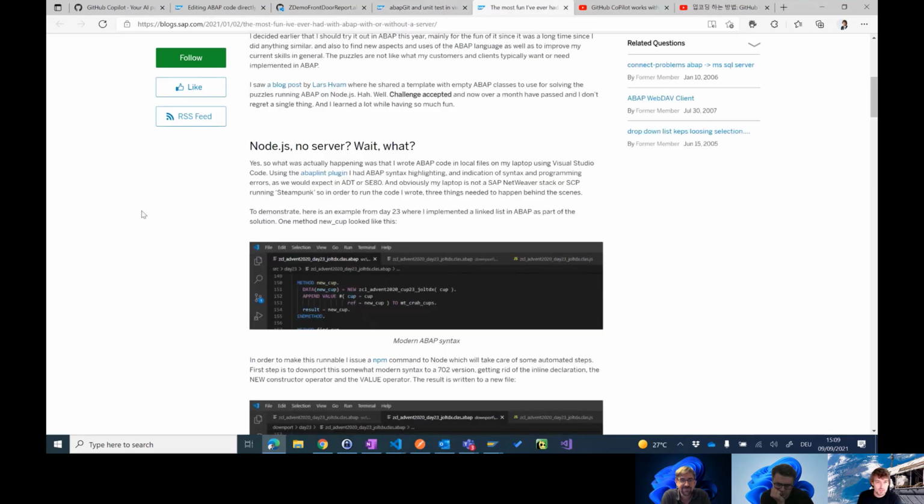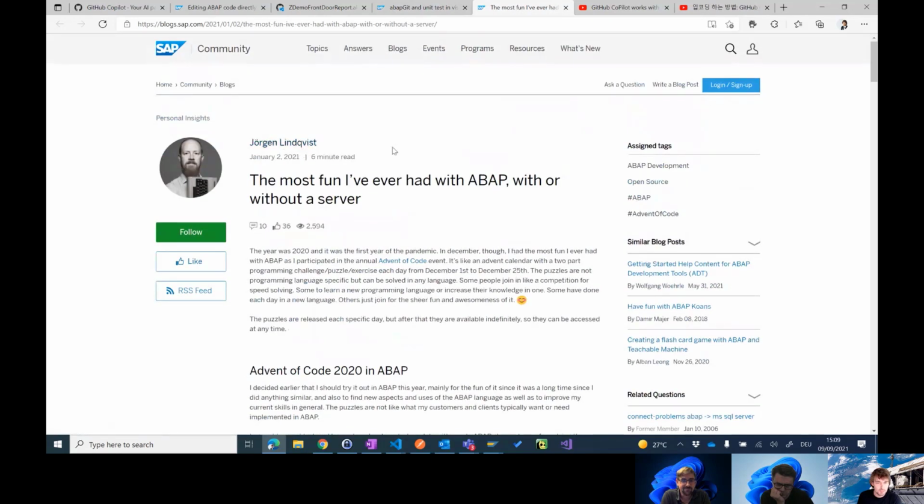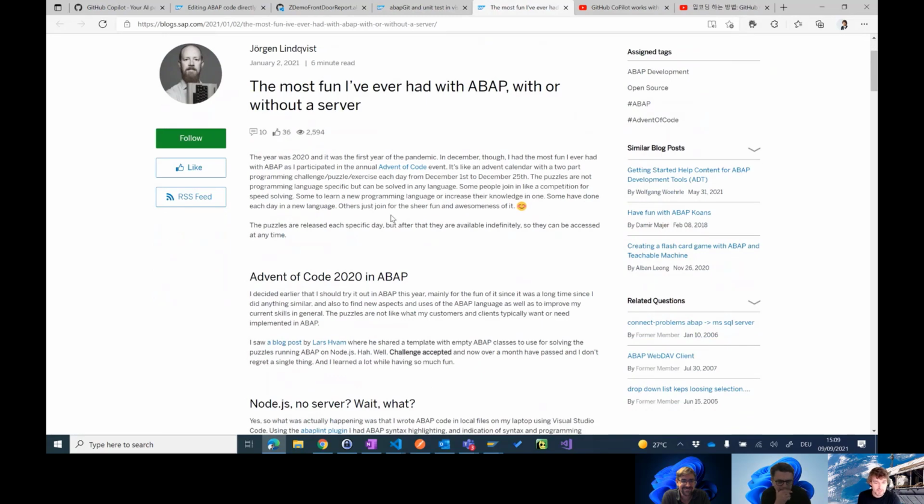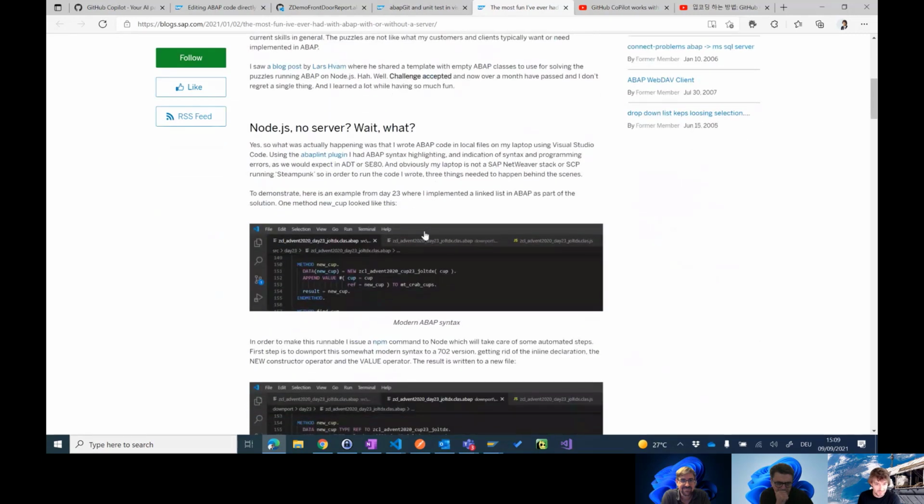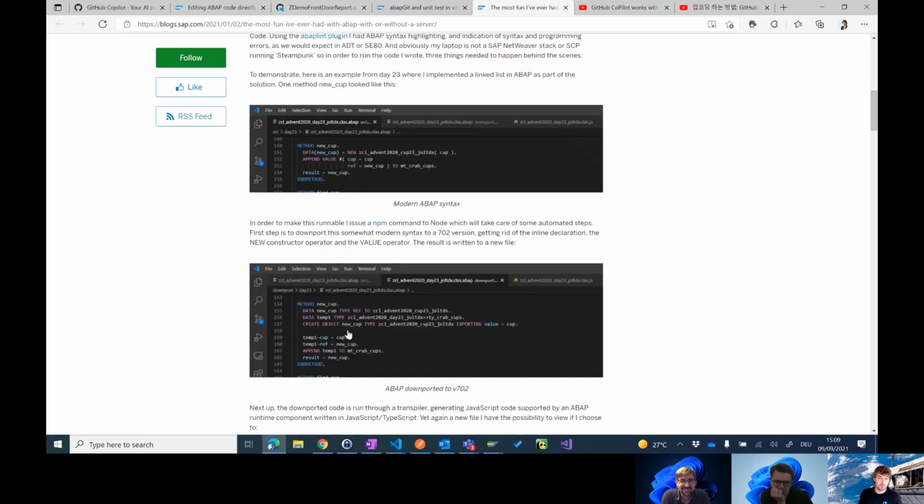Cool. And the last one, this is Jürgen. He actually gives you guidance on how to develop ABAP code without a server, but still be able to run the code. There's also an extension for the syntax highlighting and the actual execution environment. Imagine you're traveling from Waldorf to Munich, running over those long lines through the woods where you don't have any connectivity. You could still develop a unit test. You could still run a small function that doesn't rely on any tables, where you need an actual live connection, and still be productive and develop ABAP code offline.